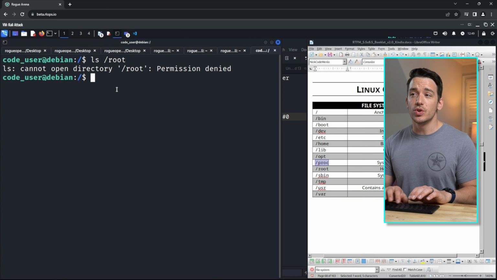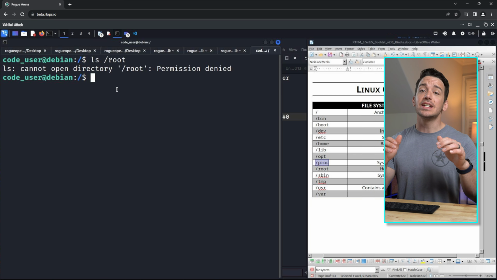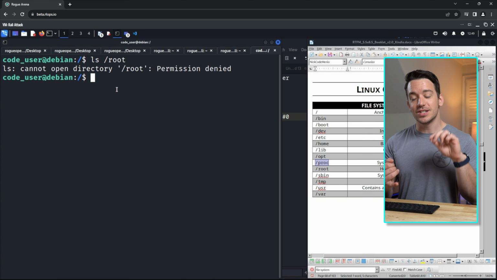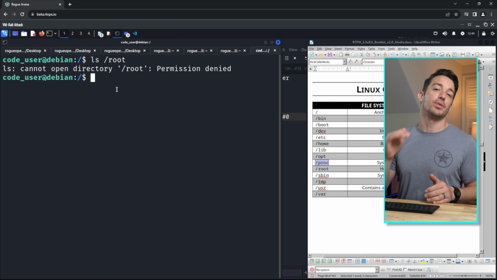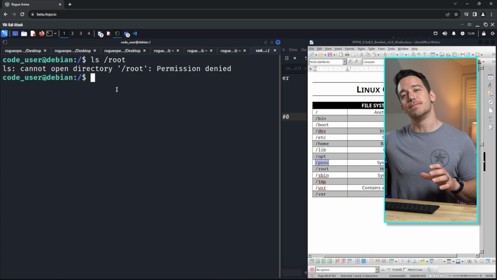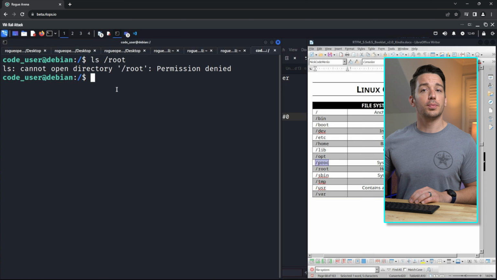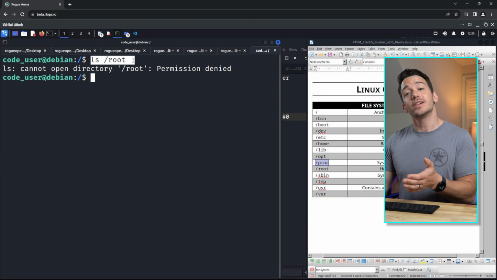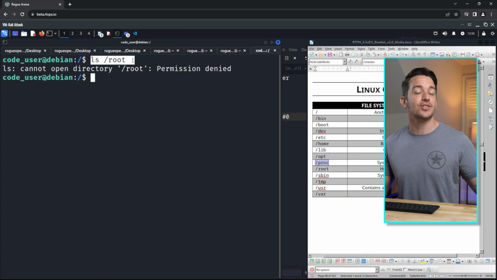Next up, we have /root. I am running as a basic user, so this won't work. However, I want you to know the /root directory is actually assigned and correlates to the most administrative user on a Linux machine. If you've ever heard the phrase, you gotta get root, that's usually specific to a Linux machine, and the root account has the highest privilege level on that machine. Think of it as a specific administrator on Windows or even the system account, right? /root, highest level of privilege. It has its own user profile directory in /root on the file system. So definitely look, see if you have access. If you do escalate your privileges, that's typically the first place I'll go look for any type of sensitive files or to get access to their actual terminal history.